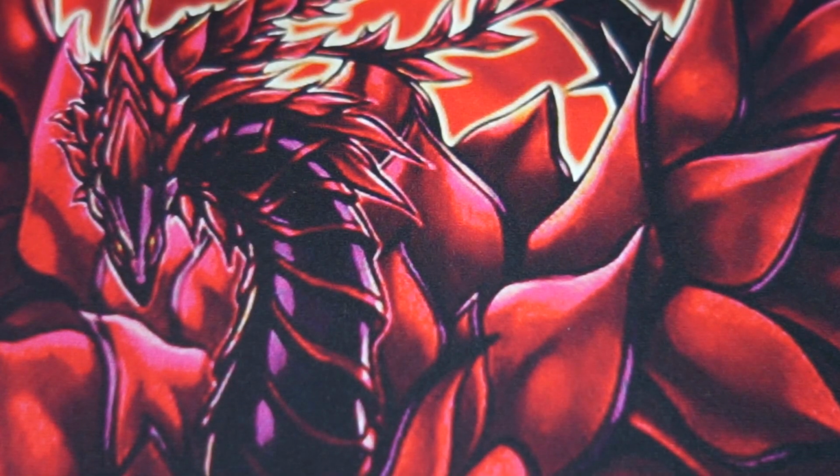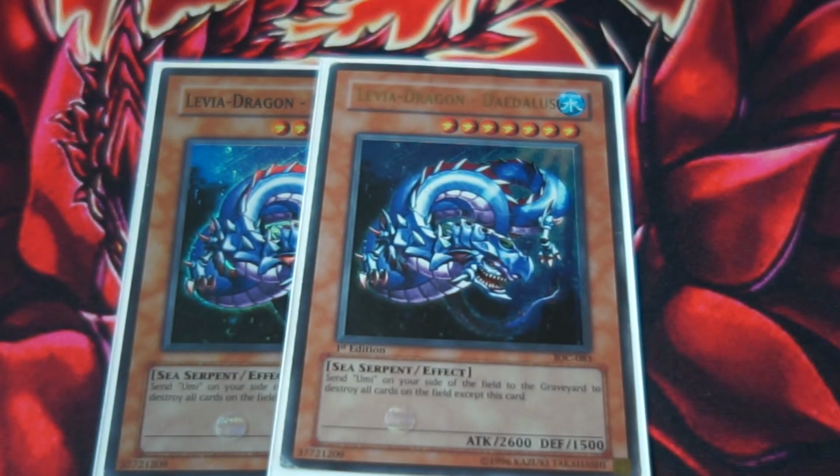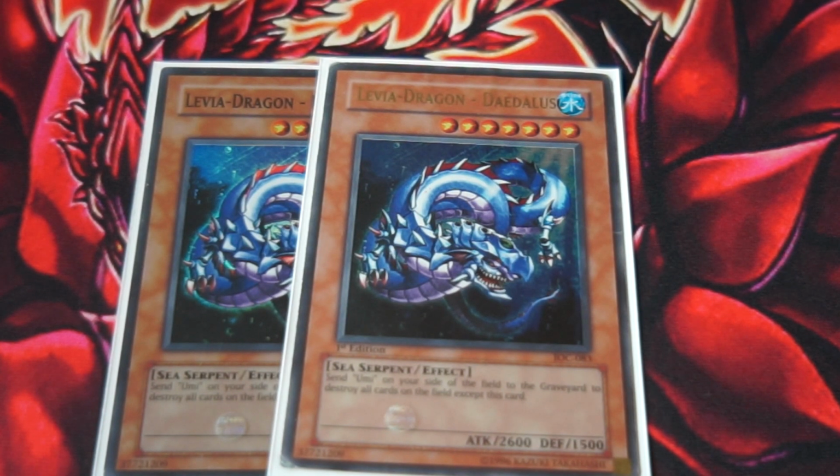Alright, so the first monster we're going to be running in this deck is Leviadragon, I think is how you say it, Leviadragon Daedalus. So we're going to be running 2 of these, and its effect is send Umi on your side of the field to the graveyard to destroy all cards on the field except for this card. This is a really pretty good effect, especially in combination with the field spell Legendary Ocean, because that card's name is treated as Umi. Legendary Ocean brings all water monsters down 1 level, so you only have to tribute 1 card to summon this.